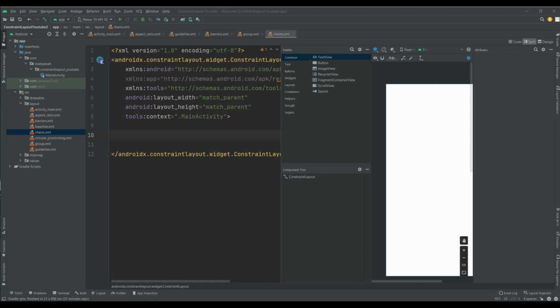A chain is a set of views that are linked together with bidirectional connections. In short, chains are a type of constraint that allow us to share space and manage how the available space is shared between the views inside the chain. Let's start and do a sample. Here I want to add 3 text views.